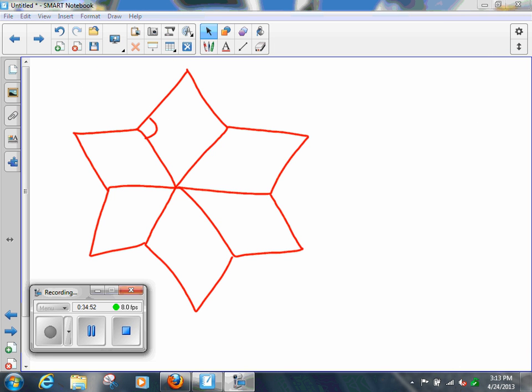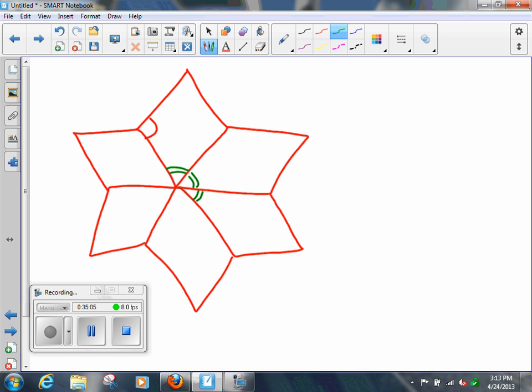The design for a quilt piece is made up of 6 congruent parallelograms. That means that all of these angles are going to be congruent to each other. So this one's congruent to this one, congruent to this one, and so on around. What did I just form? I formed a circle, didn't I? Which is 360 degrees. Each of the 6 parallelograms are congruent. Take 360 and divide it by 6, and we get 60 degrees.